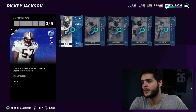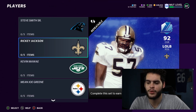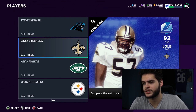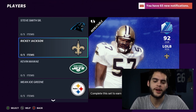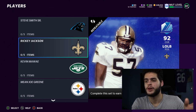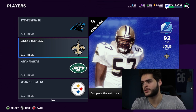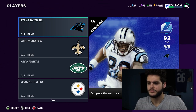The top piece is at 90 — they're getting up there. 93s for legends — I feel like that's pretty high for where we're at, because legends ended last year at 95 or 96s. I think they're going to go higher overalls in legends this year, which is nice. Last year, unless it was Deion or Randy or one of those guys, you really didn't use many legends because a lot of them just weren't that great. This year they're making legends the best cards in the game, which has made every Saturday a little bit more interesting.